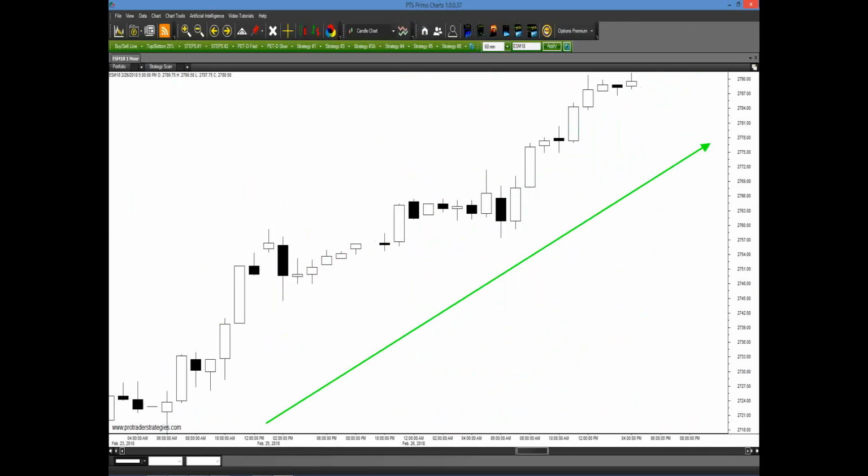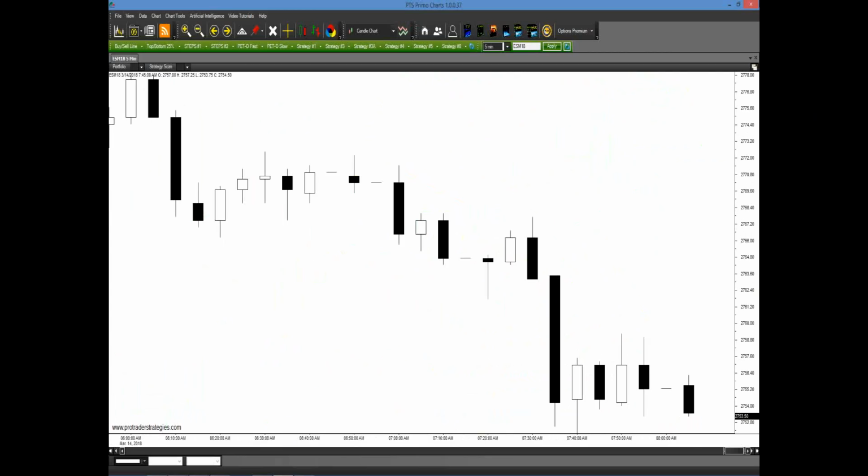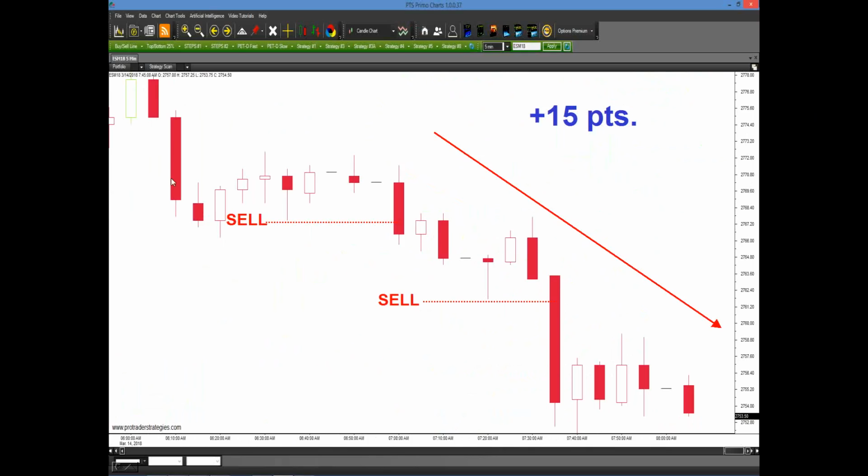What about an hourly chart of the E-mini futures? Okay, we have a really nice move up here about a month or 2 ago. Could have taken advantage of that and potentially captured 55 points or over $2,700 per contract. That's an hourly chart to the upside. How about a 5-minute chart to the downside? All right. Obviously, we're going lower, but the market told us well in advance it wanted to go lower by coloring the bars red. All we have to do is simply look for the short-term pivot lows, and that was 15 points to the downside in just probably a matter of a half an hour. That's $750 per contract had you decided to potentially capture that.